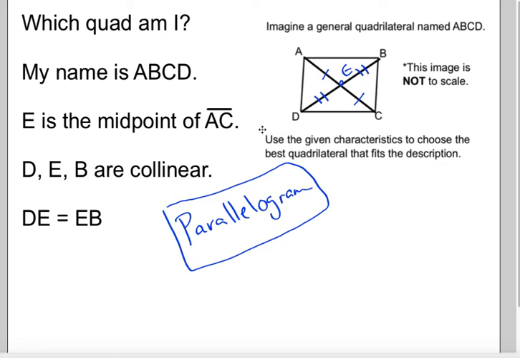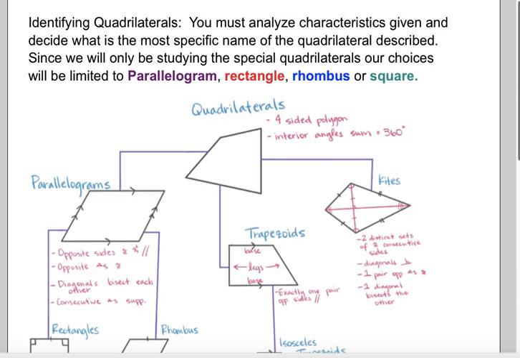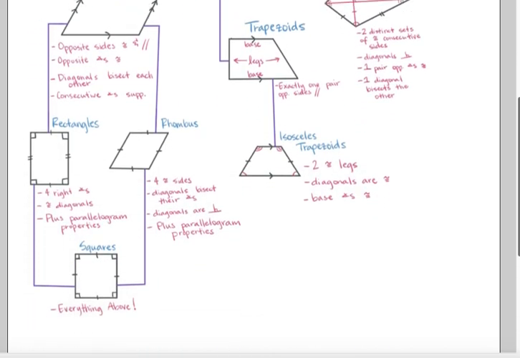So for today's assignment, you're going to be using these skills to identify the best name of the shape. You'll also have some questions where you're going to be dragging and dropping characteristics of the shapes. You might want to keep in mind this quadrilateral family tree as you're looking at the shapes.